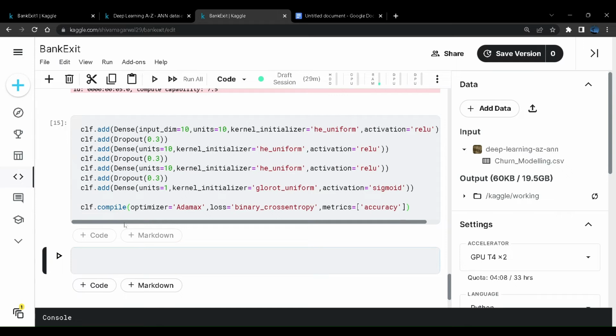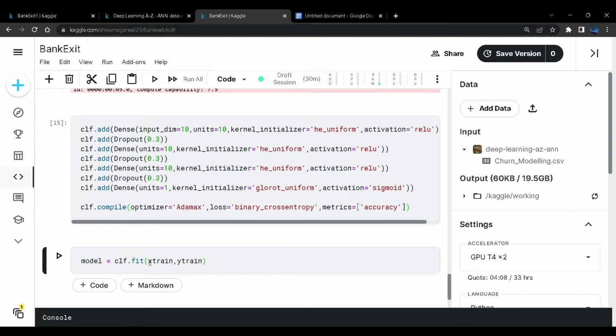Now it is time to train our neural network, which will take a lot of time if I'm not using the GPU. Even if I'm using a GPU, it will take some time. So be patient and join me. It will be called model, and next we want to fit it. So model.fit, like you train machine learning models, you also train the deep learning model. There's no difference. What I want to supply is xtrain, ytrain.